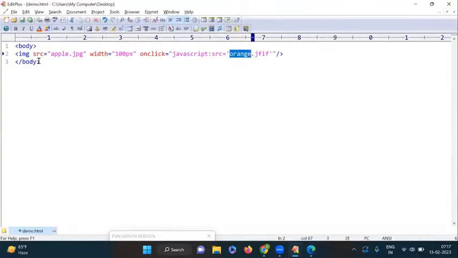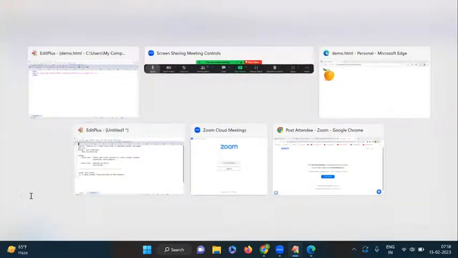Like that, when you want to change the properties of an HTML control at runtime, then we are taking the support of client-side scripts. That's the first reason why we are using them. Is it clear?